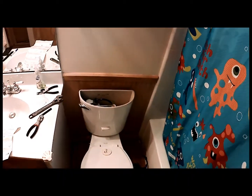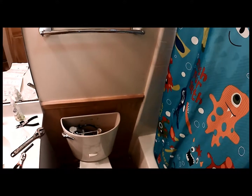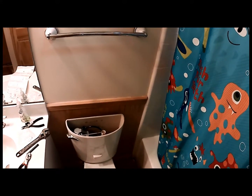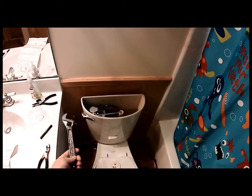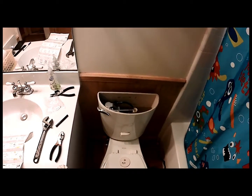This is the kids' bathroom, so having a valve that's not leaking in there is good because they use it a lot. And this will be a simple home project that I think anybody can do. This one did not require any tools, but like I say, you may have to have a wrench or two to be able to take the line off on an older toilet. Alright, boys and girls, so that's it. That's how to fix your toilet. Pretty easy, simple solution there.